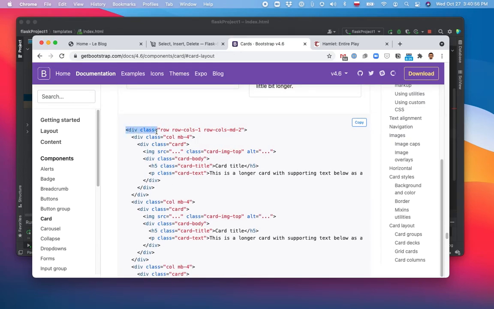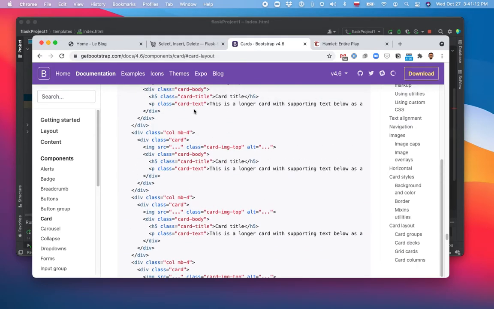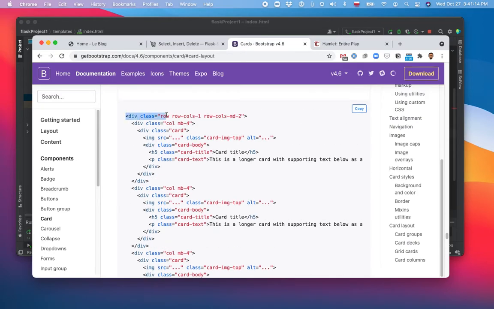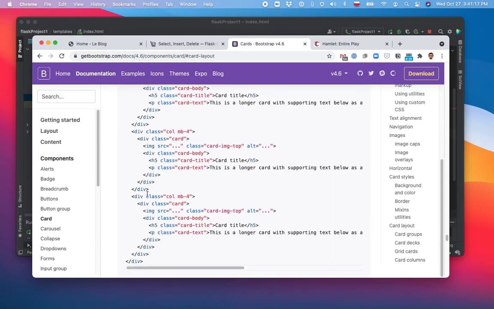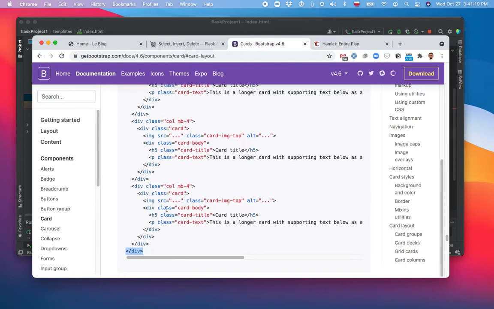All right, and then over here is the row. This sets a row, and the row contains one column, or two columns if it's a medium-sized screen. I'll get to what that means in just a second. But I see that this div tag contains everything. All the cards are in that.